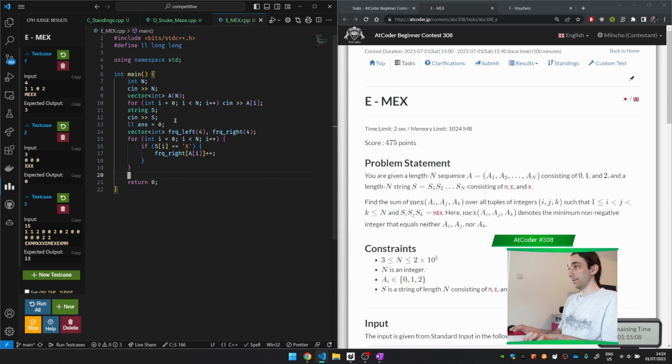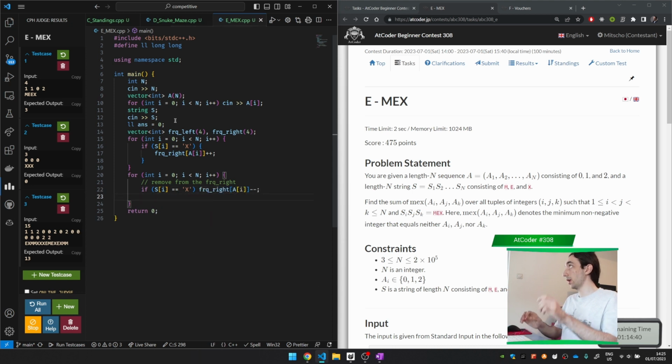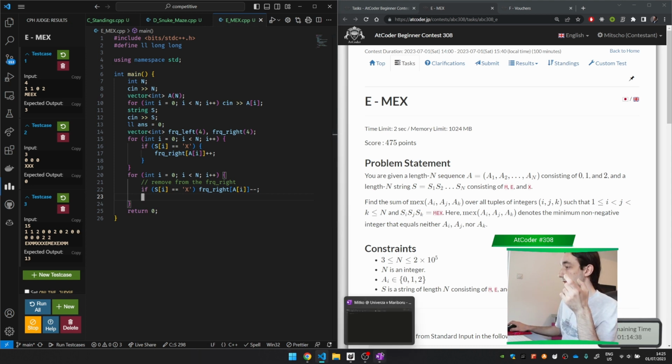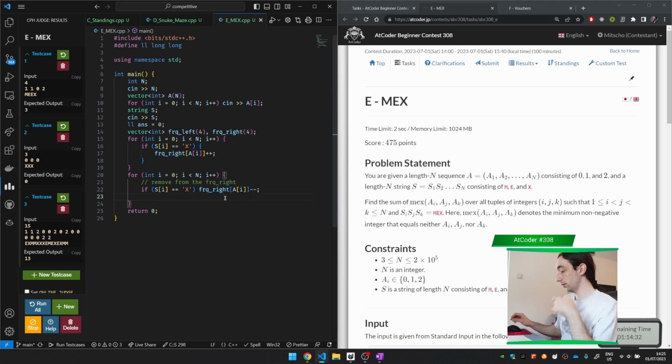Okay. Now left is empty. But now there is this calculation. So we are going to remove from the frequency right if s of i is equal to x. We're going to say frequency right a of i minus minus. So what we want to do essentially is, wait, do I need to remove the first element or to even include it?